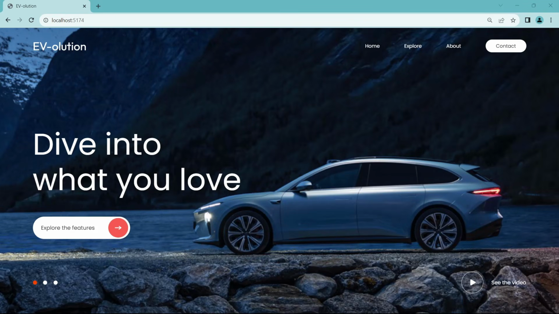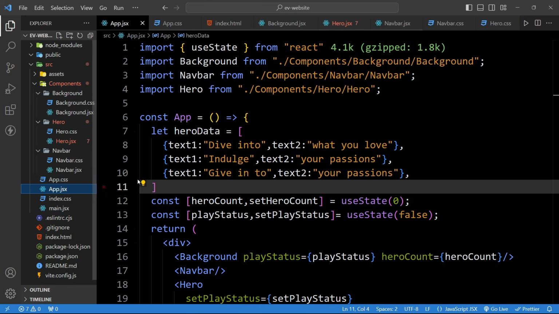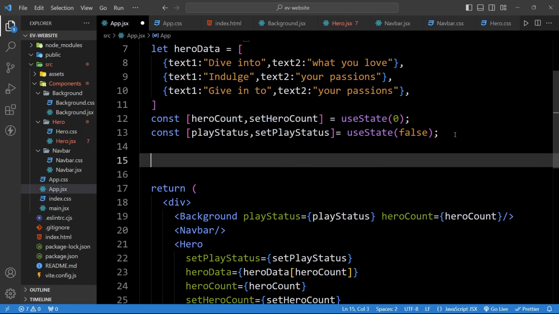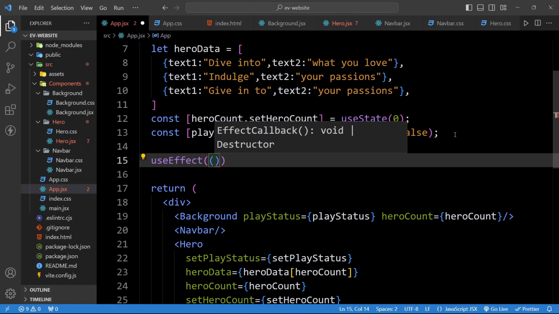After that, we will add the functionality. Using that, our background image will be updated after every 3 seconds. For that, we will come back to the VS Code editor, and here we have app.jsx file, and here we will add the useEffect hook. So we will add useEffect. In this one, we will pass one arrow function.